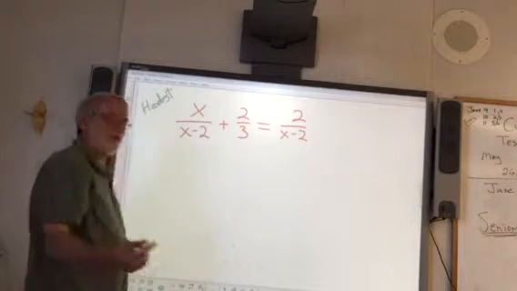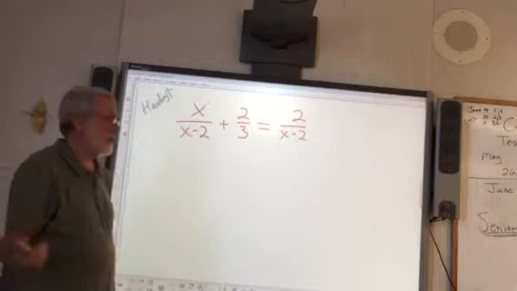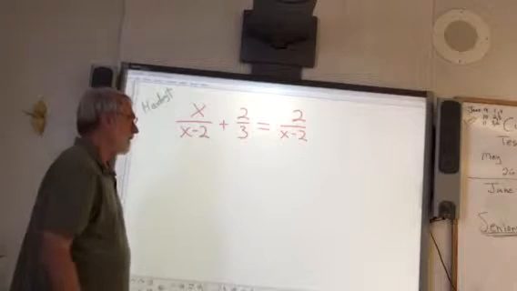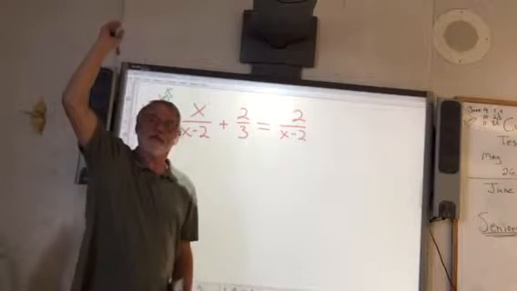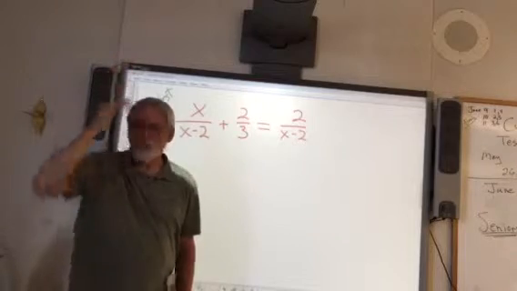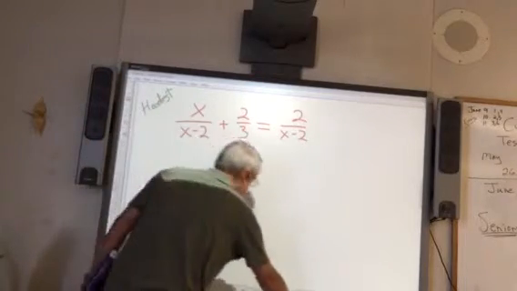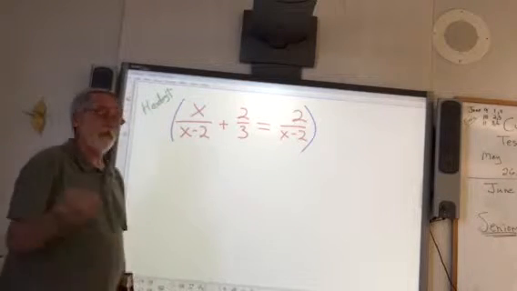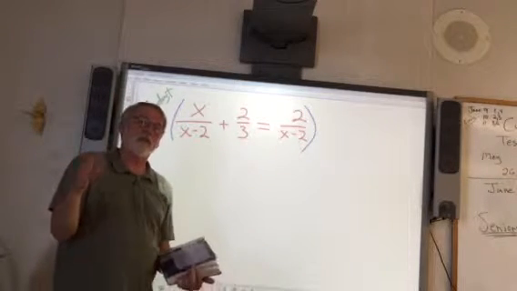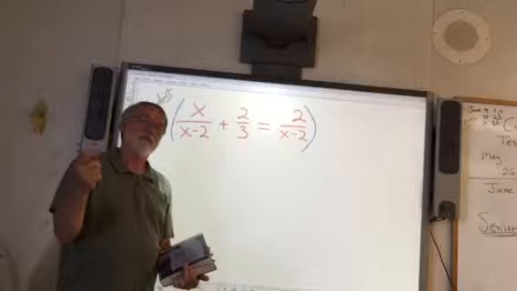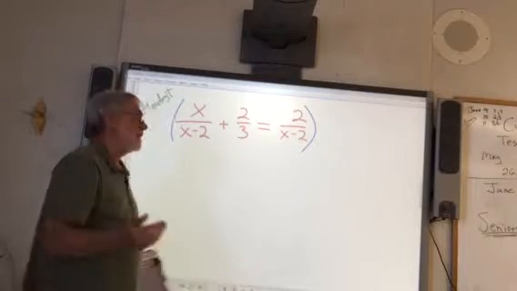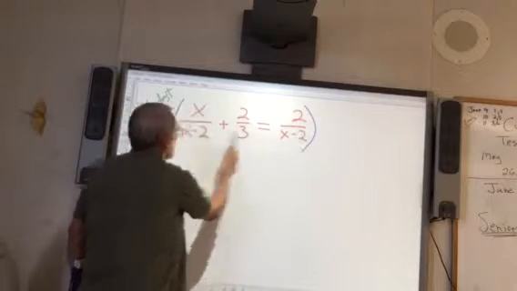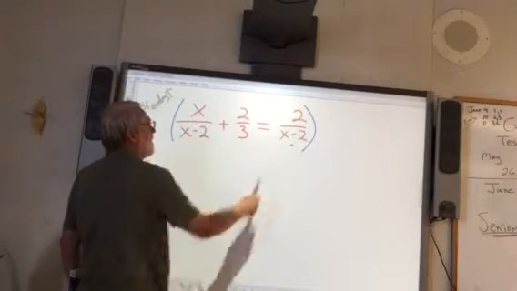So again, we're looking for a common denominator so we don't have to really deal with these fraction stuffs anymore. Raise your hand if you like fractions. Okay, anyway, so how do we get rid of that fraction stuff? But remember, there are no fractions once you get to Algebra 2. They're called what? Rational numbers. So we don't want to deal with the rational numbers. We want to just get rid of them. So what is the common denominator?